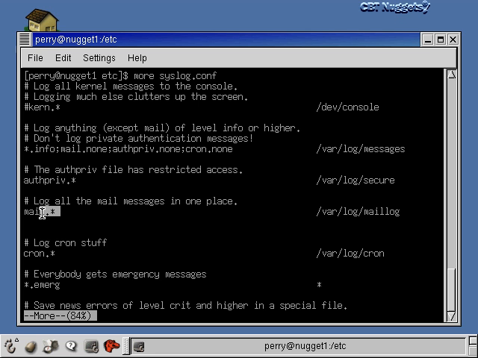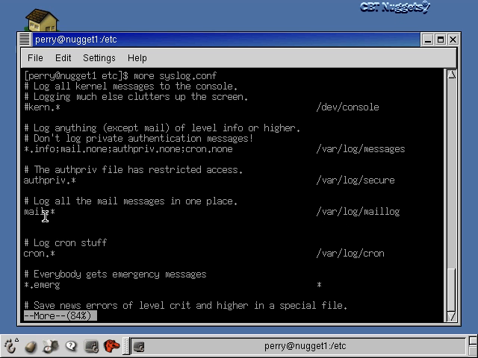All right, so let's look at this one. mail.* goes to /var/log/maillog. What does mail.* mean? Well, the left-hand side here is really two pieces. The first part is the facility, and the second part is the level or the priority of the message: how important or how severe of an error message happened. And this is saying any type of mail error message that happens should go to /var/log/maillog.